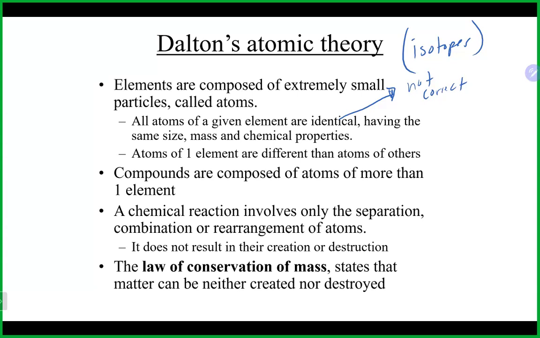Compounds are composed of atoms of one or more elements, as we just talked about. That's what makes something a compound. You've got to have the multiple elements involved, not just multiple atoms. A chemical reaction involves only really the separation and recombination of atoms, and that's the idea in a chemical reaction. That's pretty much all that is taking place. As we talked about, I think in the energy chapter, pretty much all you're doing is just breaking bonds, and then you're remaking bonds on the other side of the arrow, if you will.